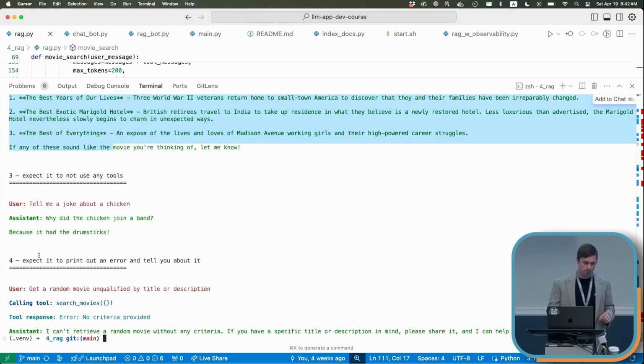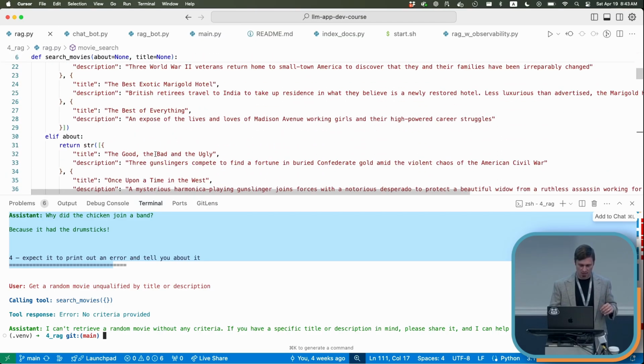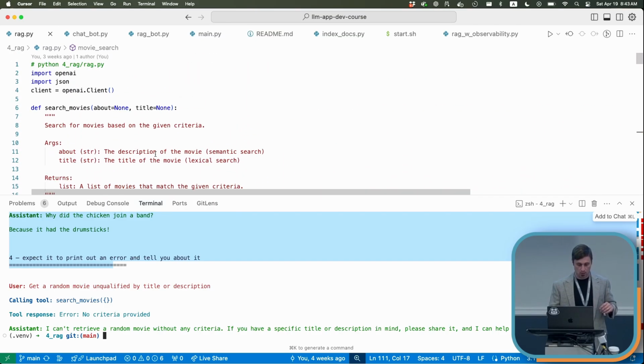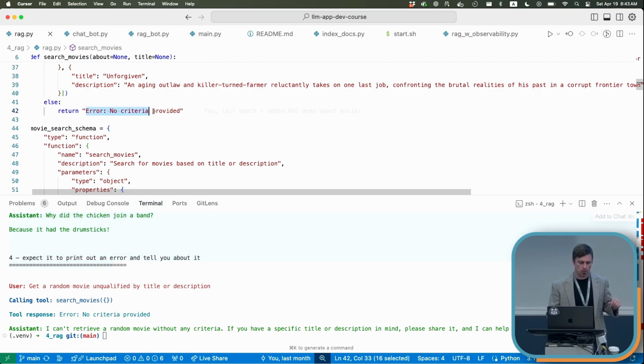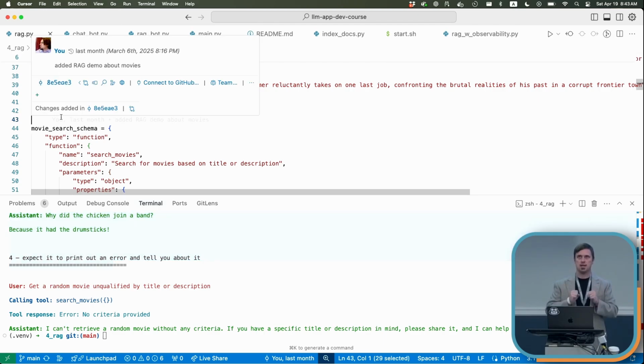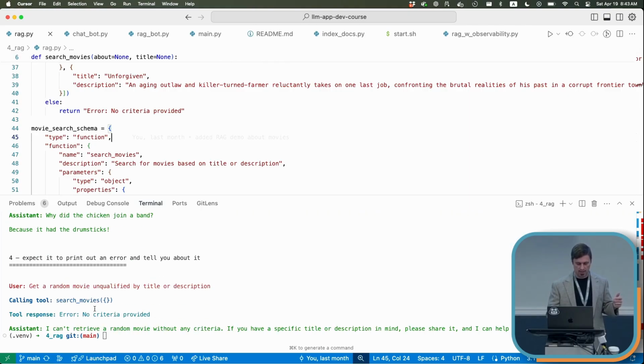And finally, I tell people it's useful if your functions can error out to actually tell your model that the function errored out. So in our real function, search movies, that is hitting our semantic search, if something is wrong, it won't just raise an error that is understandable to the developer. It's going to reply with an error as a string that is useful for the model. So the model tries to get movies without anything. The tool responds with an error, it says no criteria provided, and the assistant uses that to say, you need to say something or other. So it actually is still a good user experience, despite the fact that the function itself errored out.